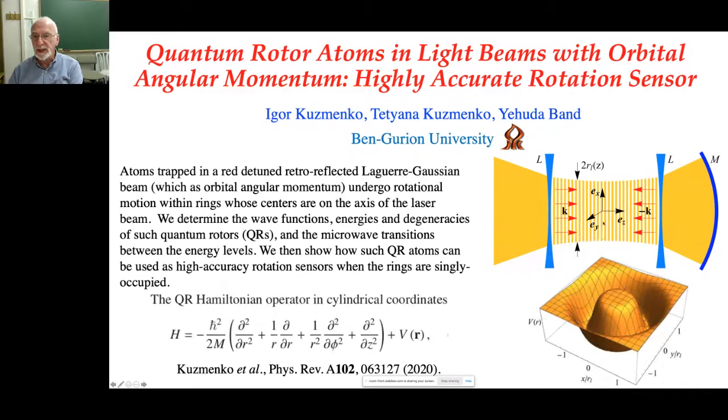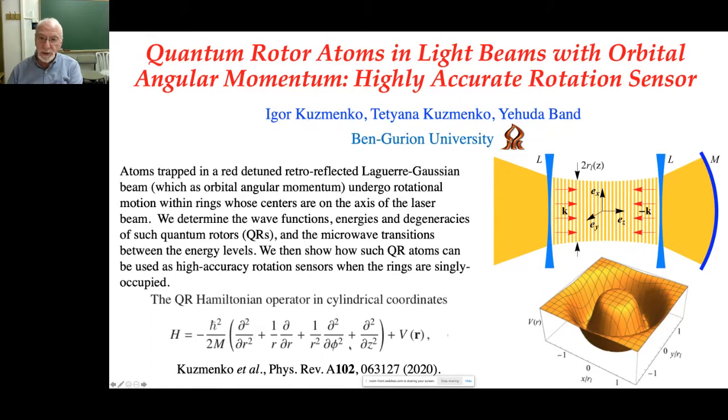This is the potential as a function of x and y. The z direction is taken to be along the beam axis, and x and y are the coordinates perpendicular to the beam axis. You see that the potential is very high in the middle. It drops to a minimum and then comes back up. So the atoms like to be in the region where the potential is very low. We will then solve the Hamiltonian for the energy eigenvalues and eigenfunctions.